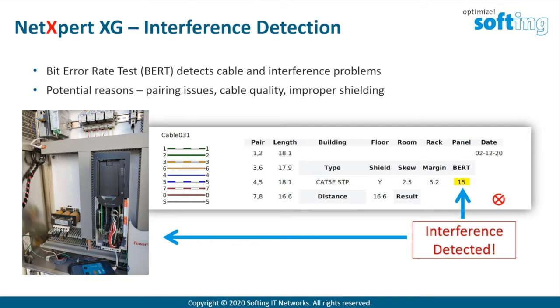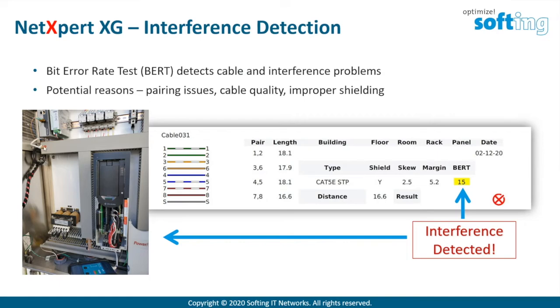a reason for the timeouts. So I went in with our NetXpert XG, with our distributor down there, and opened up the panel. That's a real photo of it, and it was like, okay, there's a fiber optic router connection here. There's a large drive, and there was an Ethernet cable that started here and ended up down there.